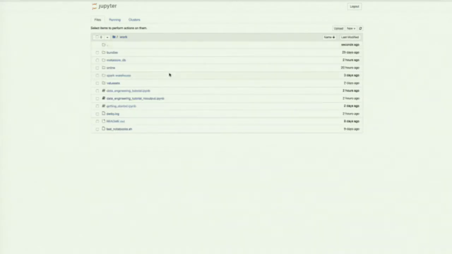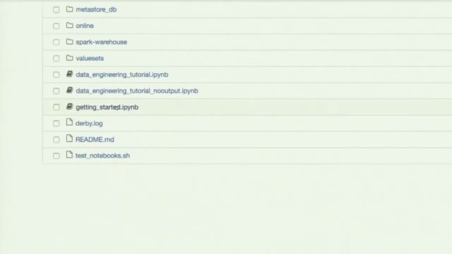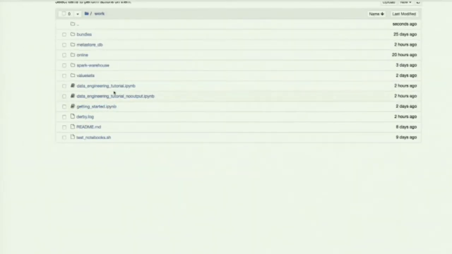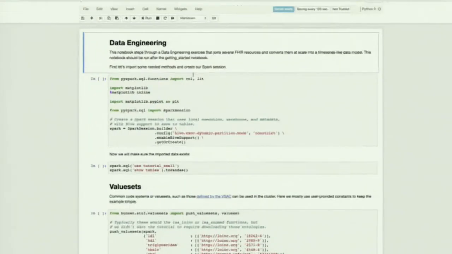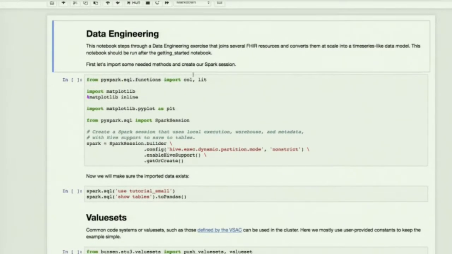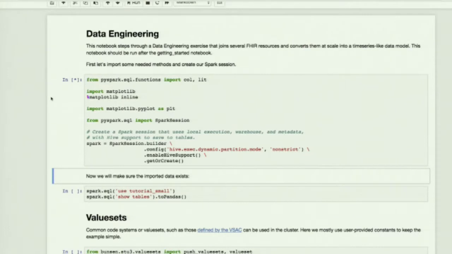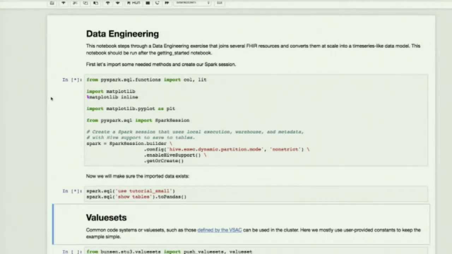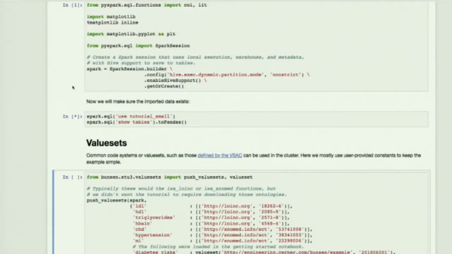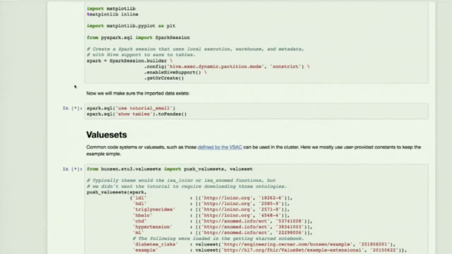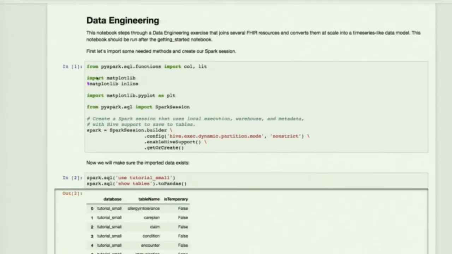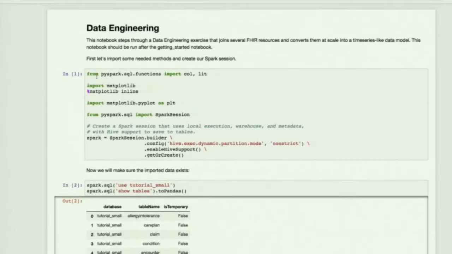So if you're going to work through the demo or the tutorial yourself, you'll need to run through this getting started notebook first. In the interest of time and getting to the good stuff, I've already run that here, so I'm going to open up another notebook that demonstrates what we're working on. Since we just launched the system from a complete standing start, I'm going to run the first few cells to give it a chance to bootstrap itself. And if all the demo gods are pleased, everything comes up fine.